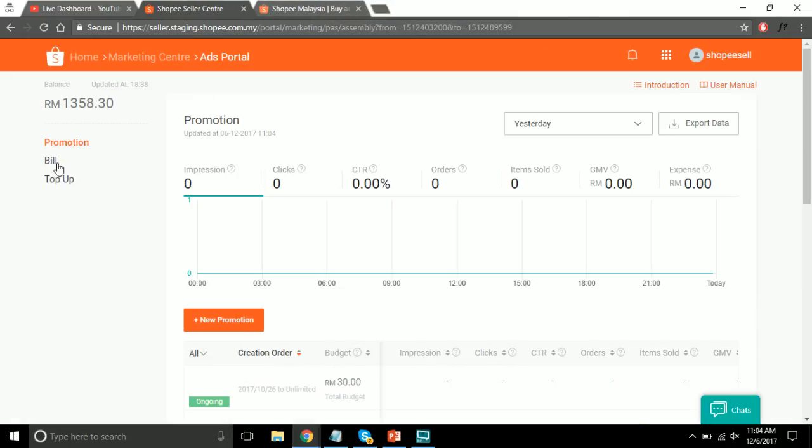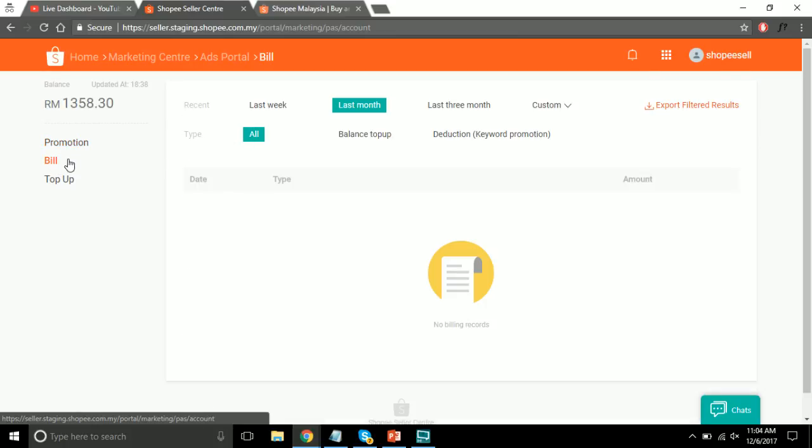All right, so back to the ads function. Right here, the last thing that you have on the right is billing. That shows you the date and the type, for example, on the 6th of December, there is a top up of 50 ringgit. On the 5th of December, there's a total expense of 200 ringgit and so on. All of these will be listed right here. You can split it by your top up billing, your expenses billing as well, and set your time period above.